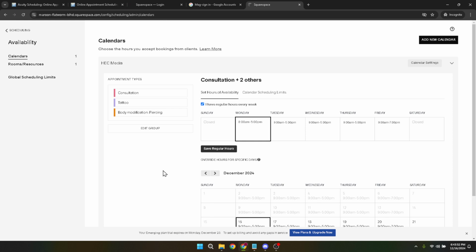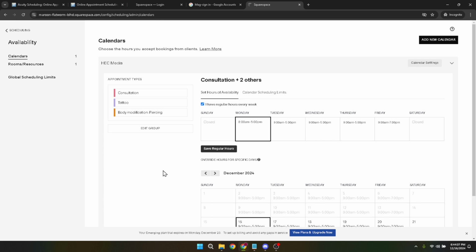1. Consider your personal and professional commitments outside of what you schedule in Acuity to avoid overbooking. 2. Regularly update your availability. Life changes, and so should your schedule to reflect that. 3. Make good use of Acuity's customization options. Blocking out lunch breaks, setting aside time for administrative tasks, and ensuring you have breather slots can significantly impact your work-life balance. And there you have it.